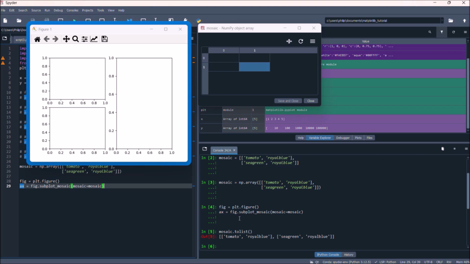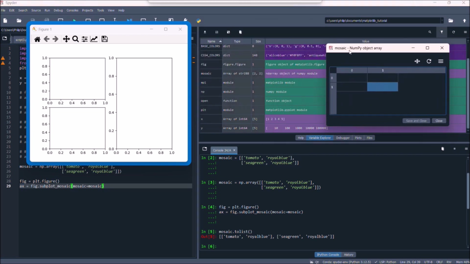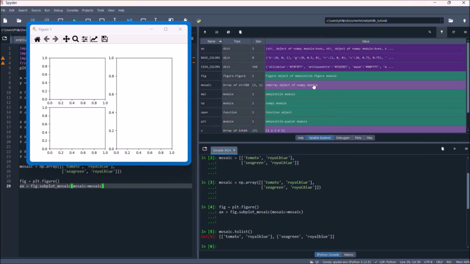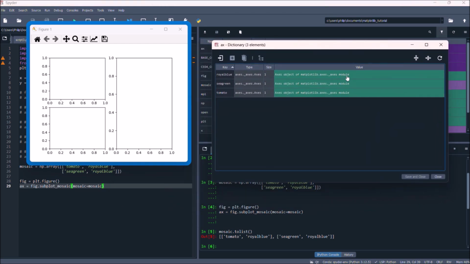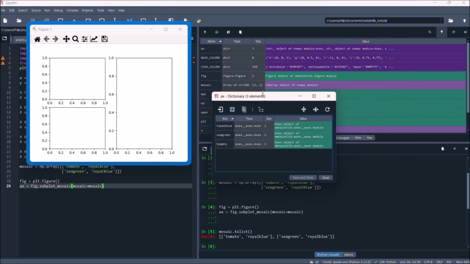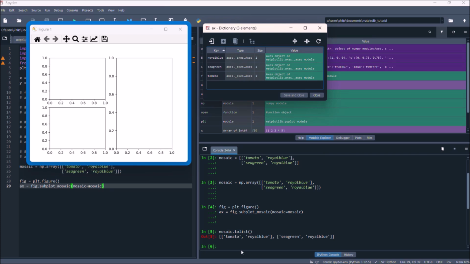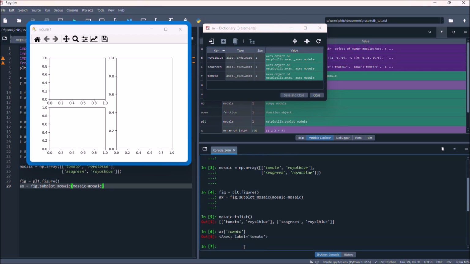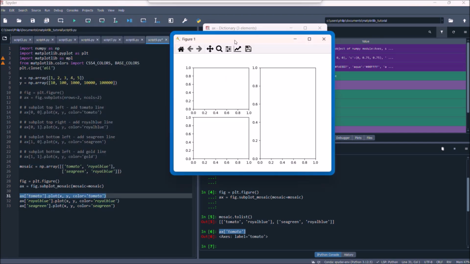So we've got Mosaic, but if we have a look at ax in the Variable Explorer, we see it's a dictionary. And the keys are the strings specified when we created the Mosaic. So if we index into the dictionary using the key tomato, we retrieve the axis which corresponds to tomato.